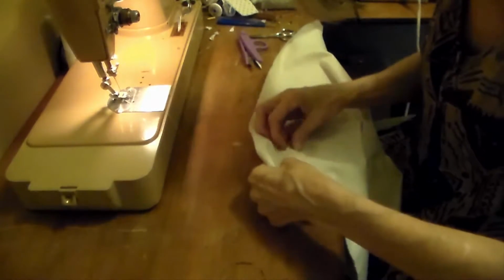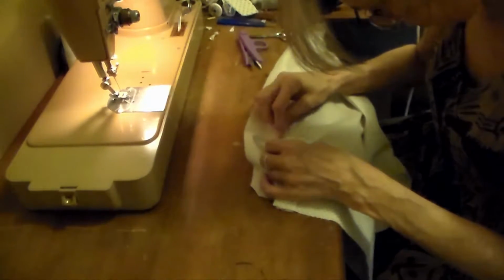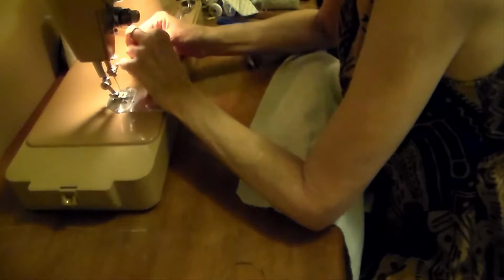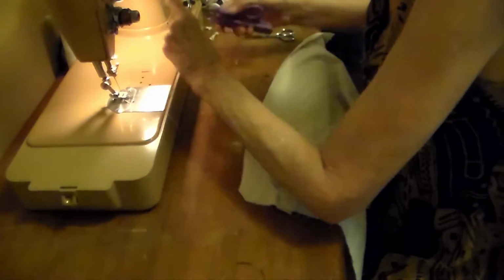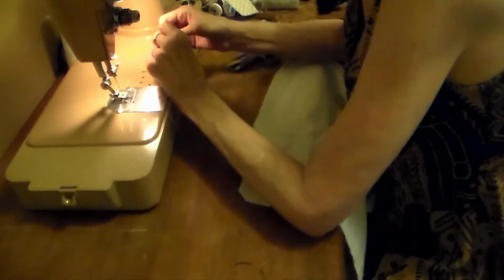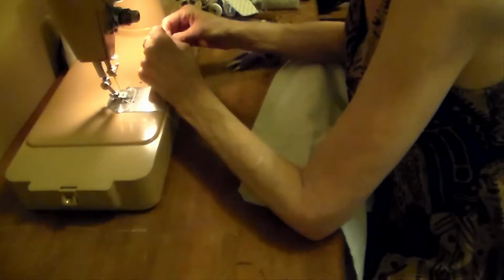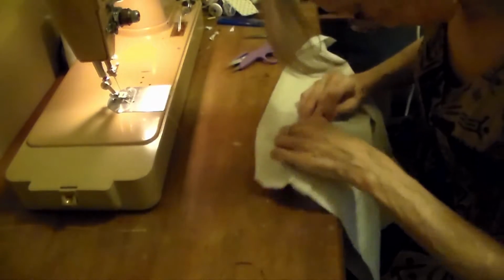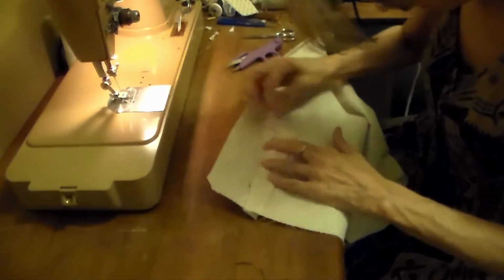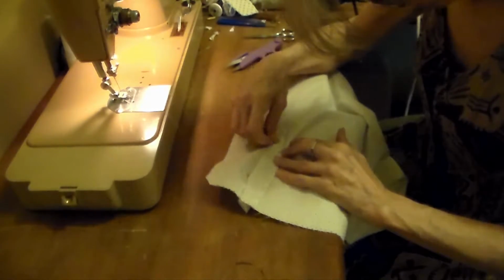Now you're not going to be sewing all the way down. You're only going to be sewing to right about, let's see, I got that way too low. So I'm only going to go down past where this little tag, this little loose spot is. So that means I'm only going to go down right about here. And you can feel it with your finger. Okay.